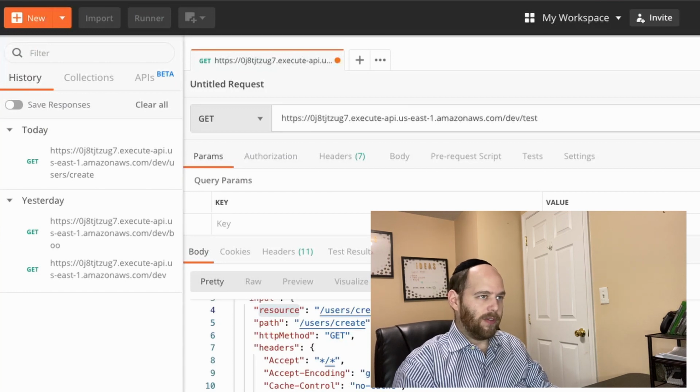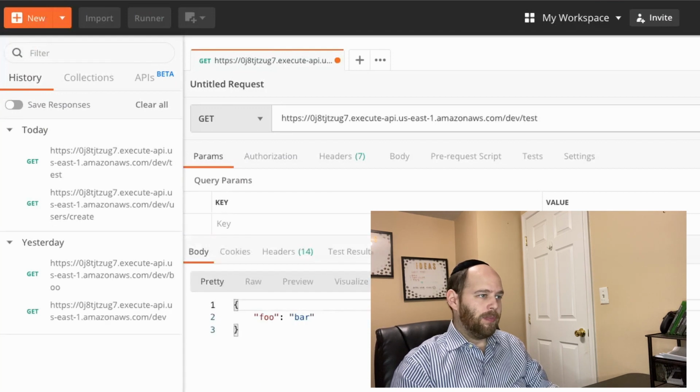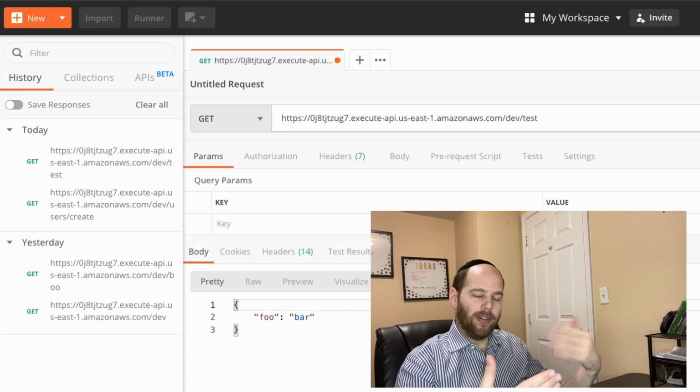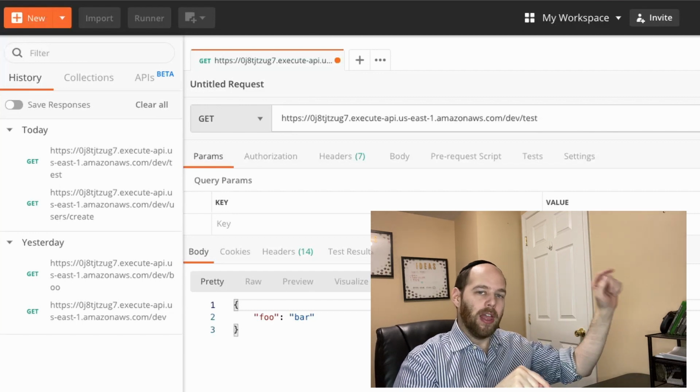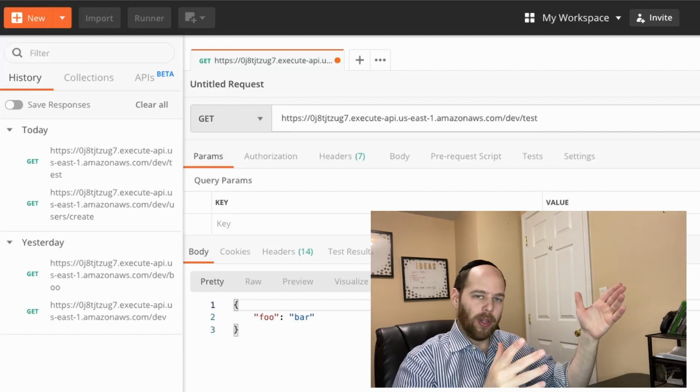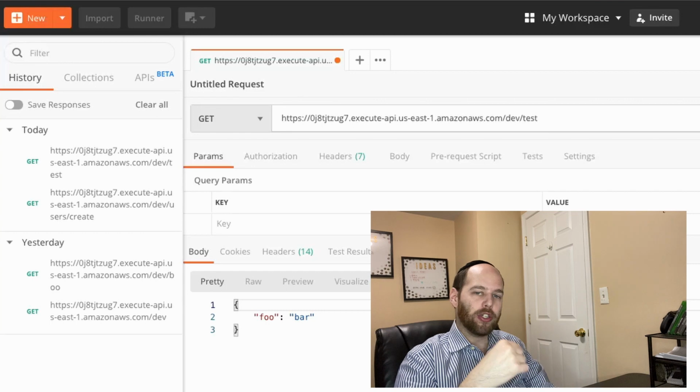I'm going to write test right over here, hit enter, run it. And as you can see, we do in fact get foo is equal to bar, which means that we've now effectively made an API Gateway request go to our Lambda function, which has then been handled by actual Express. Very cool stuff. So now we can finally start building our actual REST API using DynamoDB to handle the basic CRUD operations on our cars table.